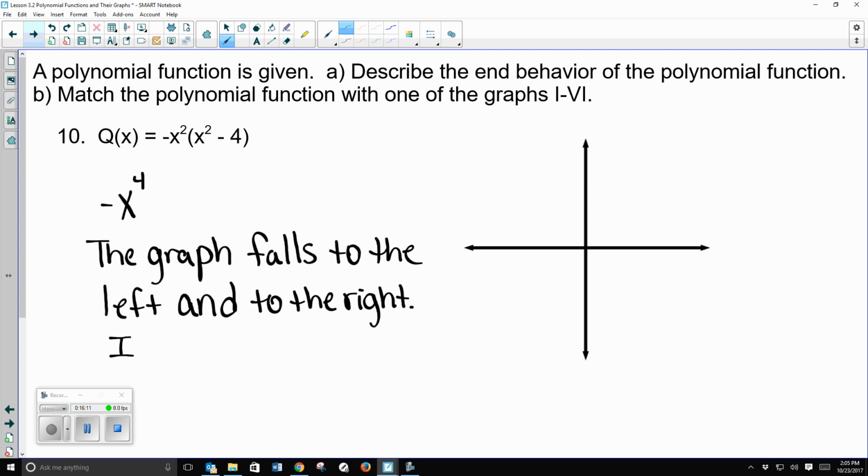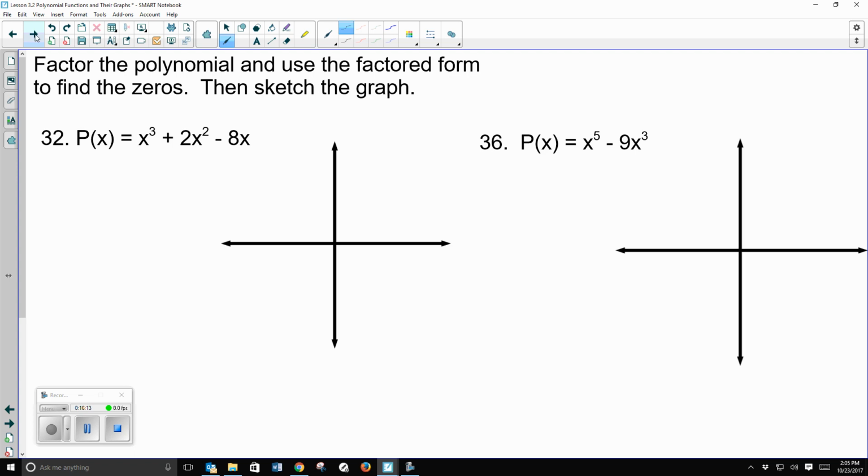Okay. Next. This is what we're working toward: learning how to sketch the graph of this polynomial. In order to sketch it, not just find the beginning and end behaviors, which we can see just by looking at this, we don't know where it goes to the x-axis. We can find the zeros, which is what we're going to do to help us find out what's going on in between.